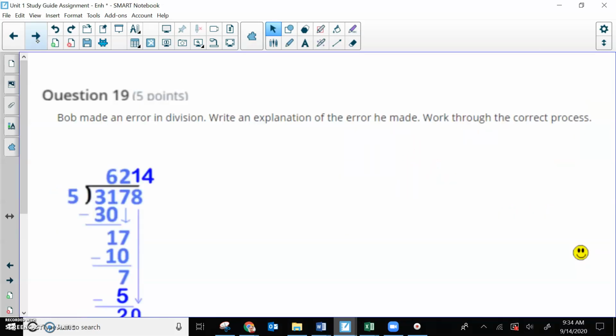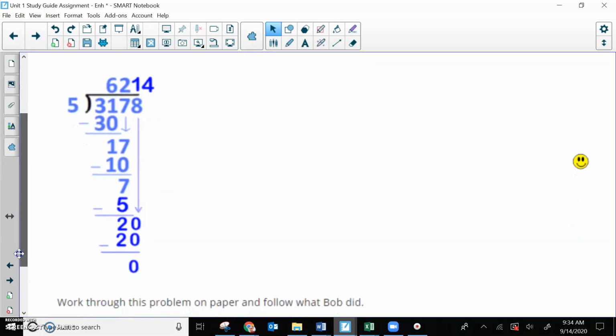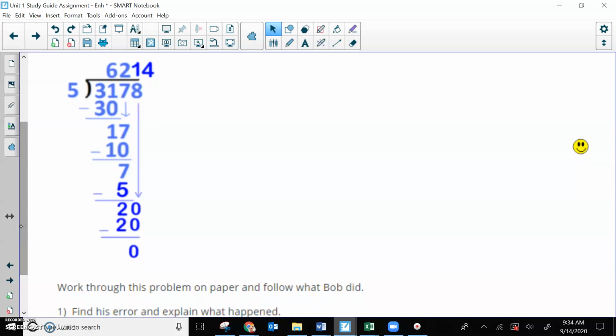So in this problem, as I have graded these types of problems, Bob did this right here, and he made a few errors. What you would want to do, watch this carefully, because you'll have to answer questions like this. You need to work through this problem, okay? Don't just look at it and say, oh, I see one thing right there, the 8 came down and he made a 0. Done. I'm finished. And type it up. You're not going to get very many points for that because there's much more and bigger things incorrect.